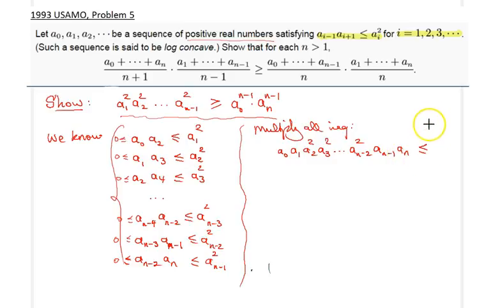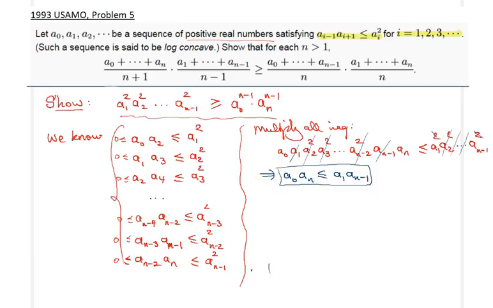And that whole thing is less than or equal to this long expression a sub 1 squared, a sub 2 squared, all the way to a sub n minus 1 squared. After I do all the simplifications, obviously the a sub 2 squares cancel, a sub 3 squares cancel, all the way to a sub n minus 2 cancel. So what we will have left on the left hand side, obviously the a sub 1 will cancel with this square here, and the a sub n minus 1 will cancel with this square here. So this will imply that a sub 0 times a sub n is less than or equal to a sub 1 times a sub n minus 1.